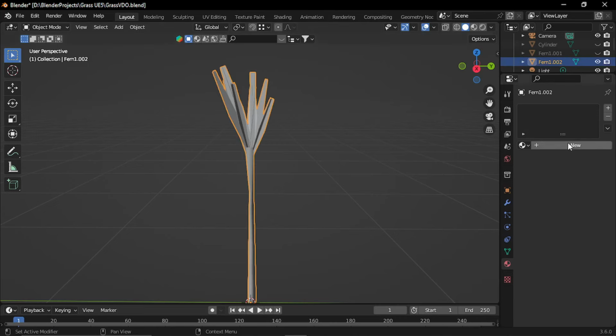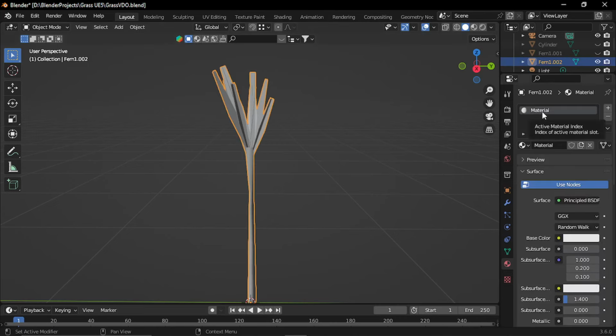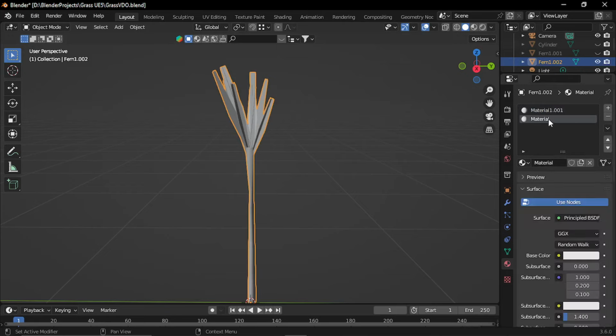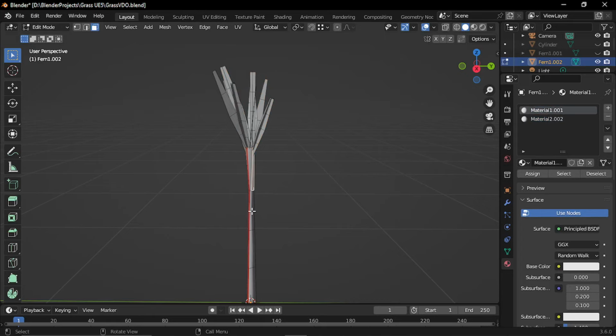So let's create two materials. Material 1, add another one, material 2. So select the trunk with L and assign the first material, select the rest of the leaves and assign the second material.